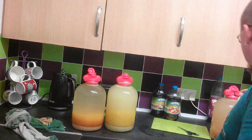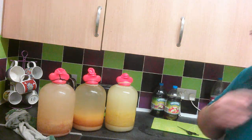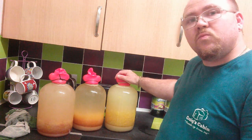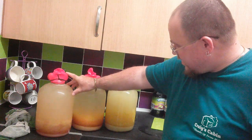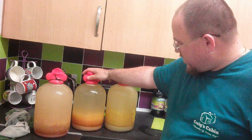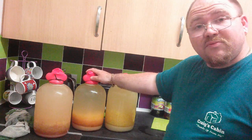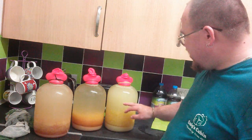Right, so we've got 1, 2, 3 wines. Can you guess what they are? No? This one here is the peach. This one is the first one we did. This was the mango. I apologise, that wasn't the first one we did. That was the apricot. This is the mango. You can see they're all different colours, slightly.